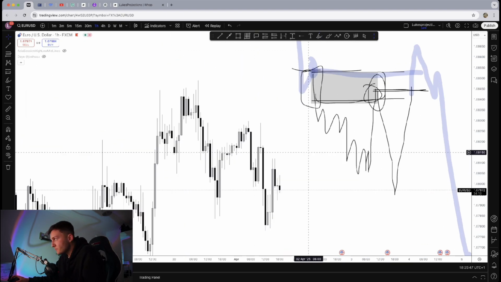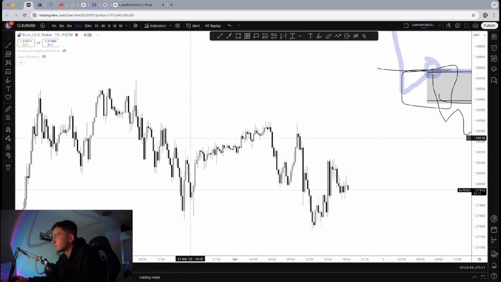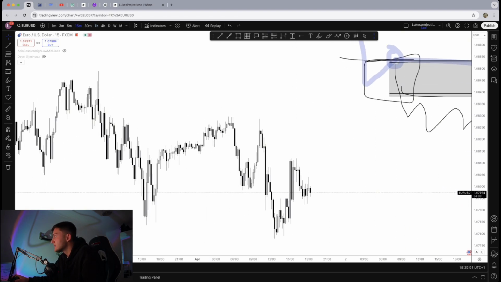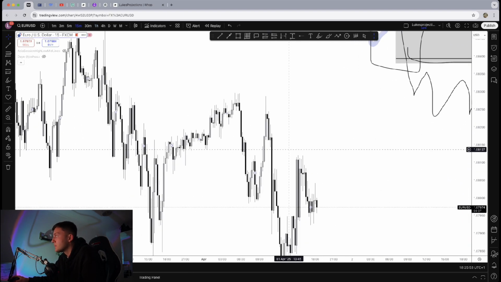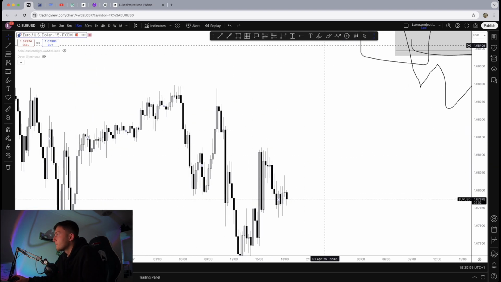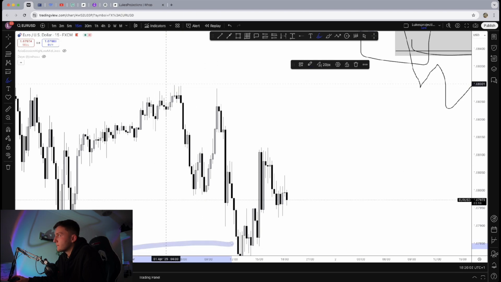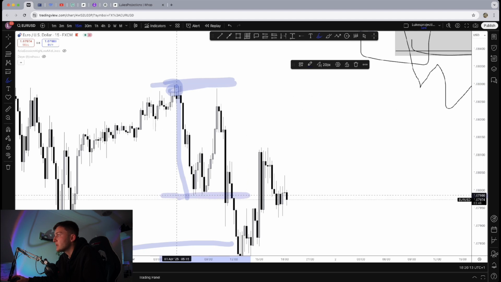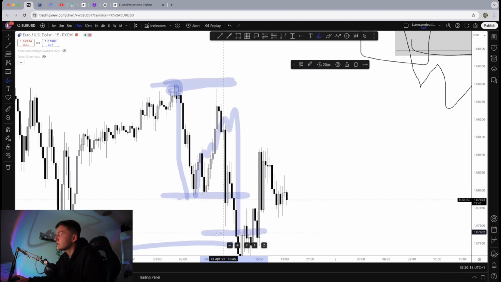So if we have a look now and jump down the time frames, we can see that at the time of London session, we were looking for a continuation. The initiation to see price create this new low was here. As we can see, coming into the market, we've already seen these sells being initiated. So what we're doing now is looking for the continuation, which means we're looking for additional sell positions between the high and the low. We want to see some sells in here that are going to continue down to this low.